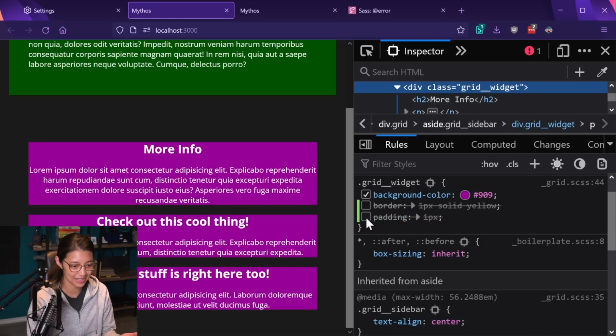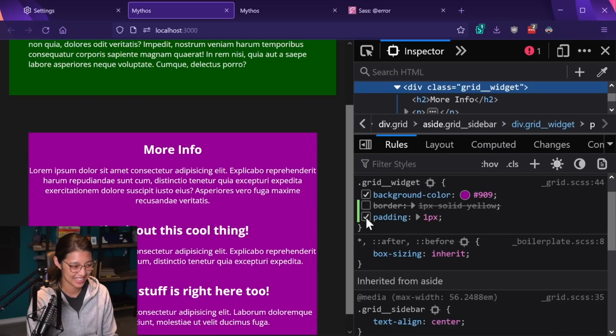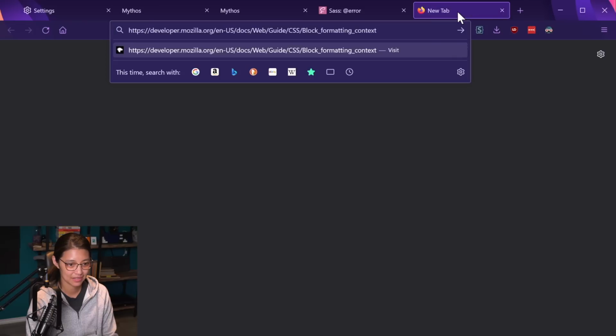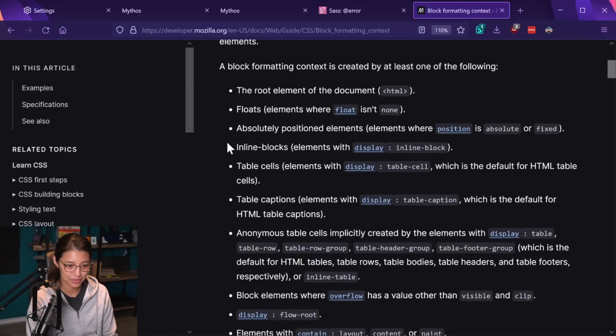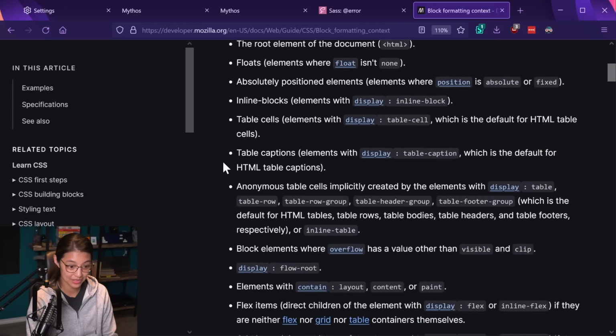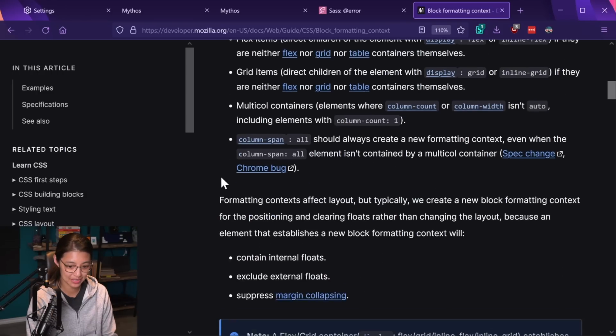So these are properties that you will probably be adding a lot of times, just not on purpose, to get rid of the margin collapsing thing, but it just happens. And so, yeah, it's kind of weird. If you look up at MDN, there are a lot more conditions that can create a new block formatting context. Let me just show you this really quick. I have the link copied already. So this is how you can create a new block formatting context: absolutely positioned, table cells, all these different properties.